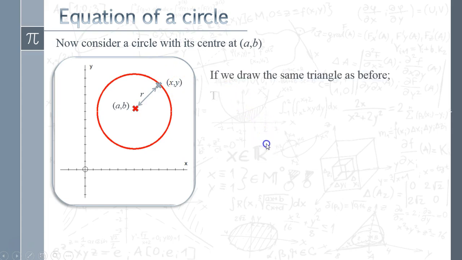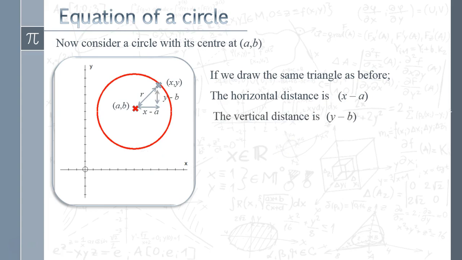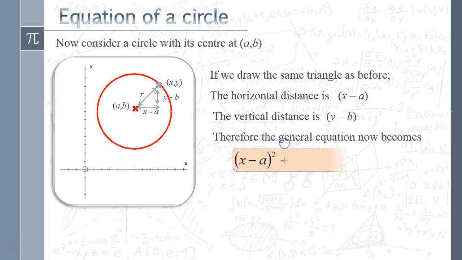So if we apply exactly the same ideas as before, you can see those arrows, so our horizontal distance, that grey distance there, is going to be all of that distance there, take away that distance there, so we can write that as x minus a. Same principles for y, and so we've got y minus b as our vertical distance. So what you end up with, using our Pythagoras, is (x minus a) squared plus (y minus b) squared equals r squared. And that thing there is the general equation for a circle with any given centre.